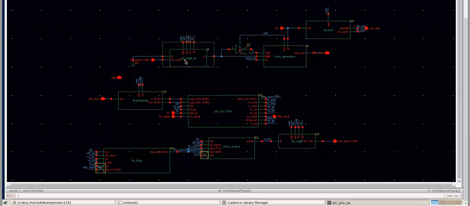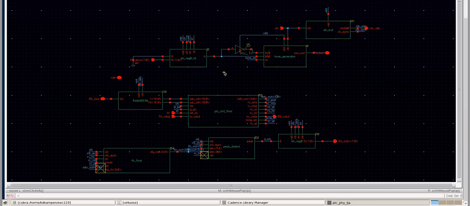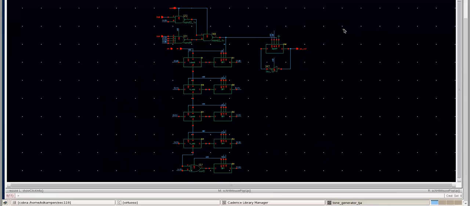So first we have a simple multiple input shift register that receives 1 byte, 8 bits, of data from the higher level control and shifts each bit out one at a time to the tone generator, where the corresponding tone for each digital bit is generated. And the tone generator is simply a programmable resettable counter that generates tones of two different frequencies divided down from the global clock frequency.